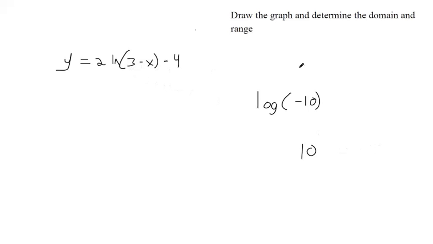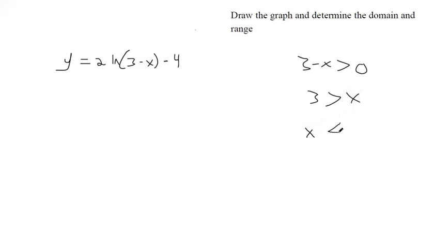We have to make sure that 3 minus x is greater than 0. So that's how we're going to determine the domain. Okay? So to solve that, we can add x to both sides, and then we're done. You can flip that around, make sure it's just pointing the same way. X is less than 3. That's our domain. In interval notation, negative infinity is as small as we can go. 3 is as big as we can go, and a parenthesis because it doesn't have the line underneath.